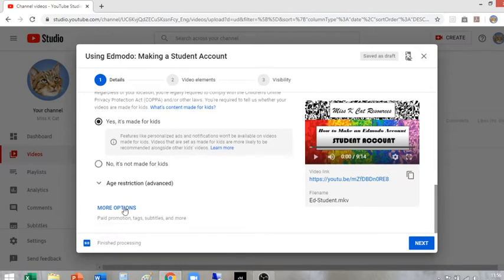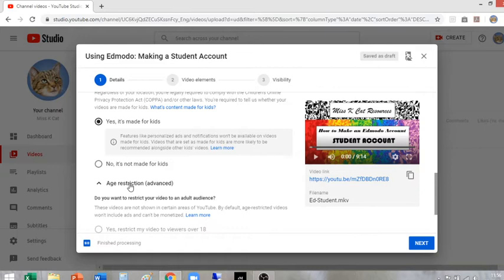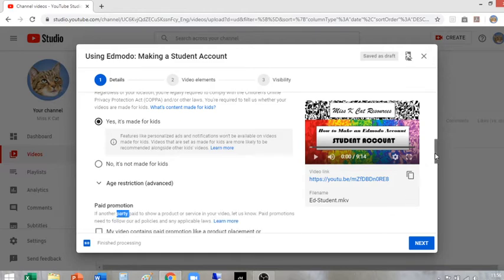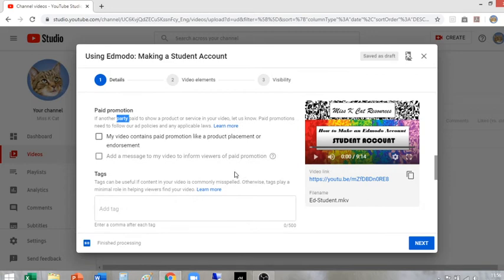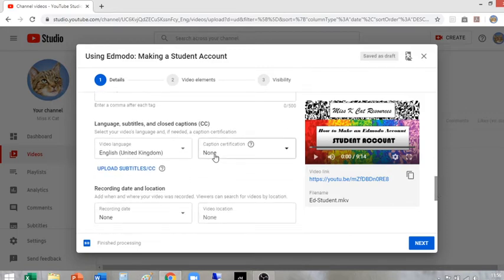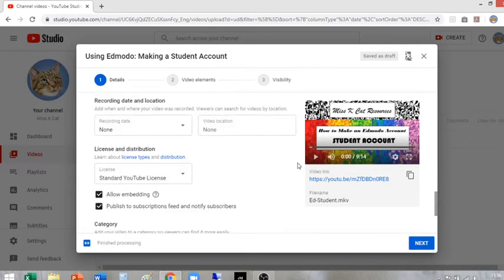What else? So age restriction, you can put specific age restrictions on over here. This will already be sorted through clicking that link above. More options. It's very rare I actually bother looking through these, but it is worth double checking here. Has anyone paid you to do this? No. So you can ignore that. And tags, just to help people find your video as well. If you want to put in subtitles in, great, that's fine. A lot of those are automatically generated.